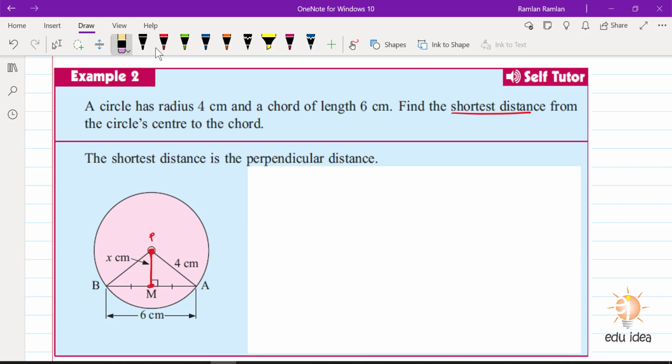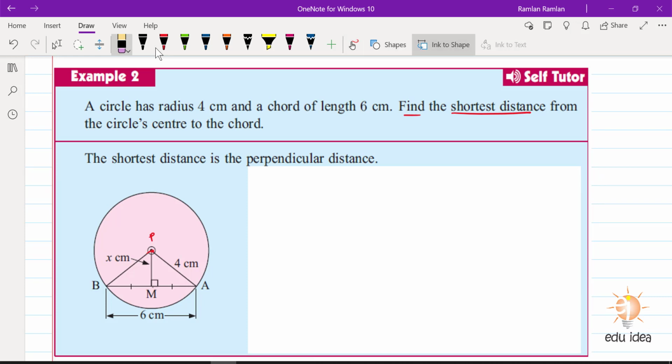So again, we know that the radius is 4. Points A and B are the two points constructing the chord of 6 centimeters. Because we already have the image here, let's see what happened. This is the line that we're talking about to find the shortest distance. This is what we're talking about, so this is x. Let's draw this and put it somewhere else.